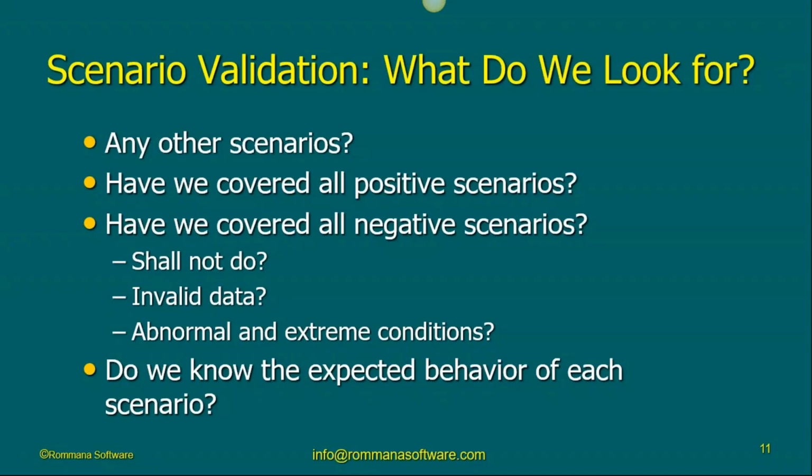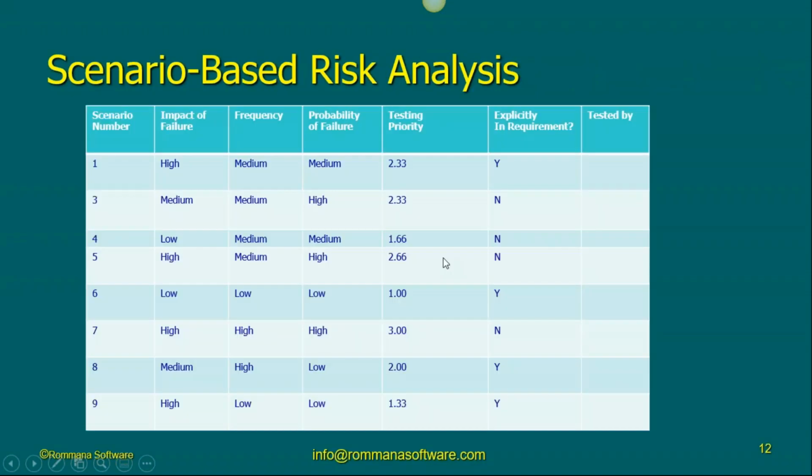Of course, some scenarios are trivial enough that we don't have to argue and we don't have to agree on the expected behavior. Placing an order online and paying for it by credit card, if one of the scenarios of this requirement is simply placing an order for something that's available in stock, well, the expected behavior is simply saying, yes, the order will be placed and the credit card will be charged. That's the expected behavior. But if the scenario is something else, like a person gets disconnected from the internet, then we need to agree on how the system should handle the situation. Should the system save a partial order, or should the person start from scratch, or whatever? So we need to agree on expected behavior of scenarios.